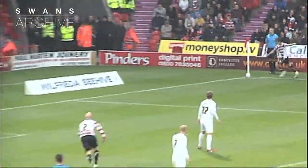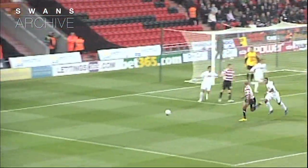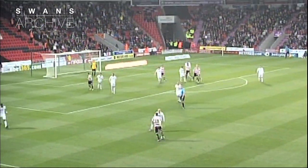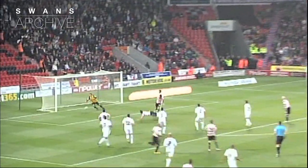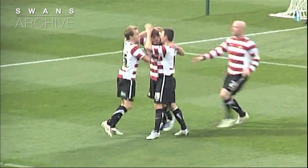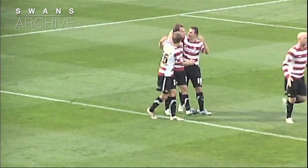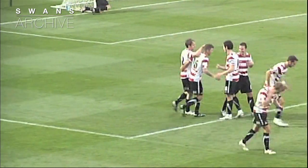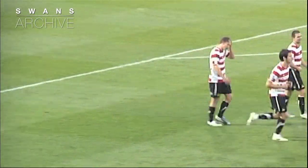Corner right-hand side to Doncaster. They have men in the box. The target was Hayter. It comes back out to Oster down the left side, patrolled by his fellow Welshman Cottrell. Oster curls in a cross — it's a good one. A header into the box and it's 1-0 to Doncaster Rovers. It was a lovely cross by John Oster, just waiting to be curled in, and the header came in and gave De Vries absolutely no chance.